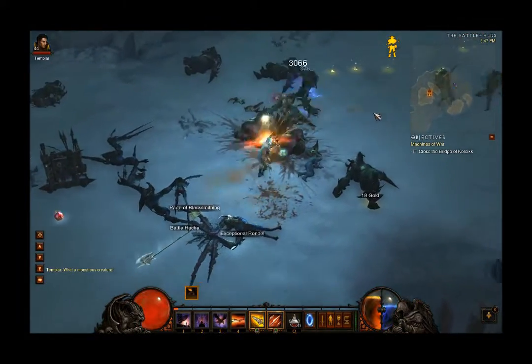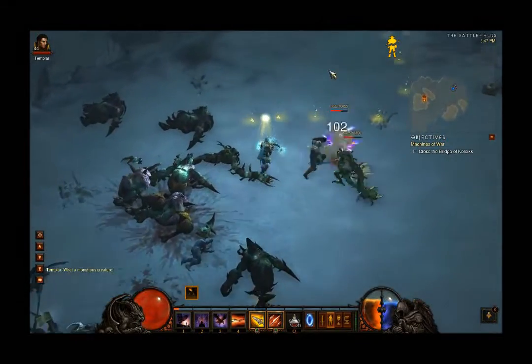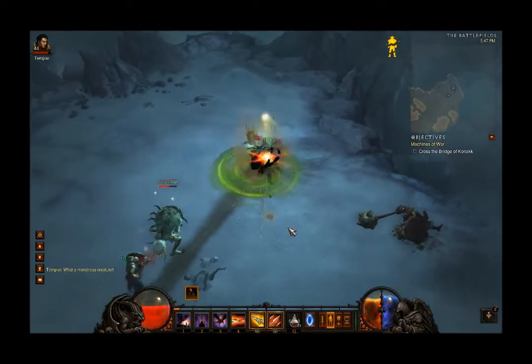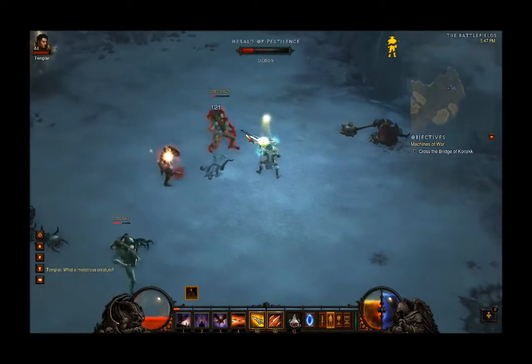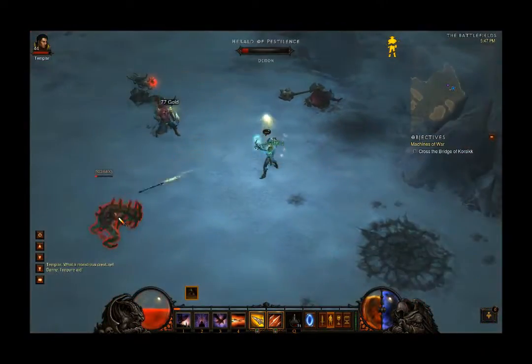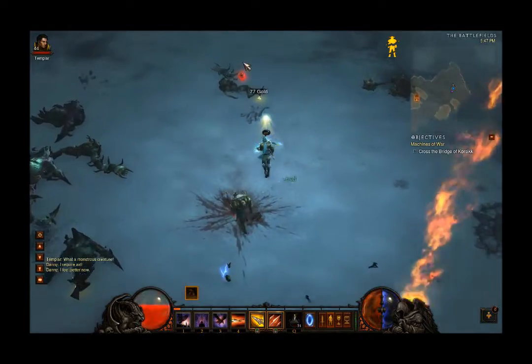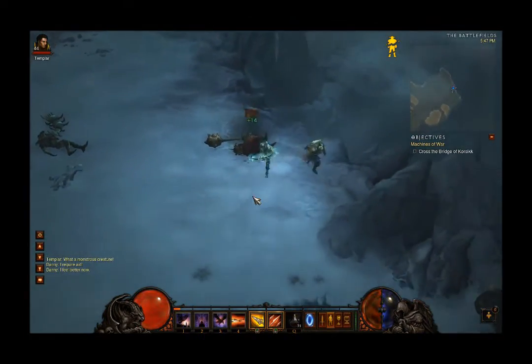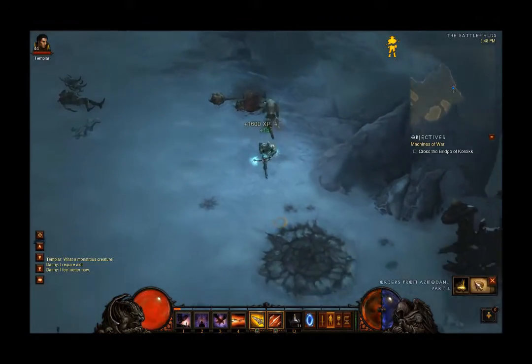The other sort of build I was thinking of is, instead of shadow power, just have Vault. Crap, Treasure Goblin, but he's left. And that would be mainly to, upon killing mobs, utilise the passive skill that gives hatred. So Vault into the health globes to get hatred.